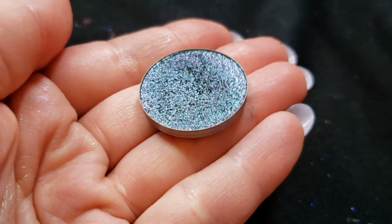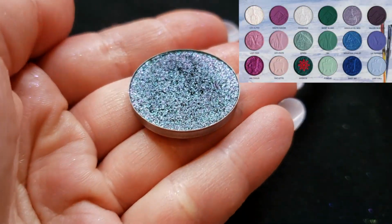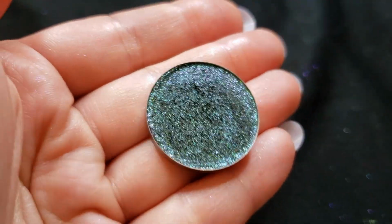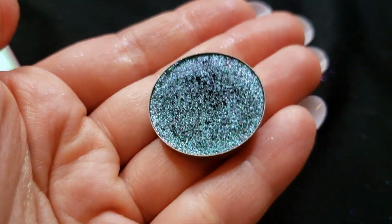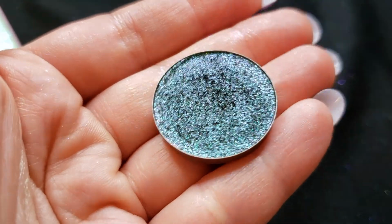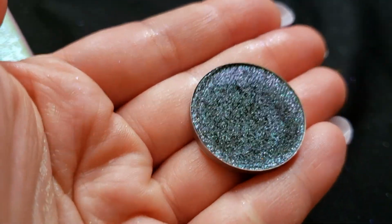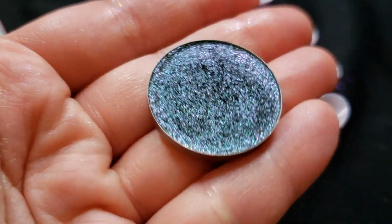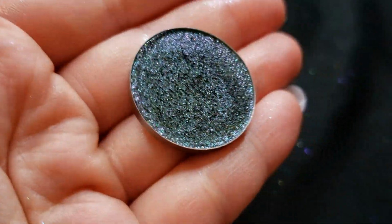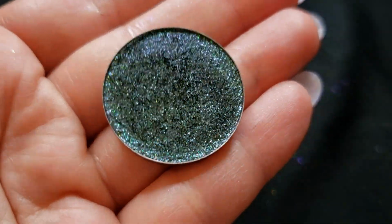This one is Beyond Apollo from Terramoons because for this spot I also didn't have anything from Devinah that I thought represented. So Devinah, if you're hearing this, I have a lot of these deep multichromes because I have almost all of your multichrome collections, but none of them has a green, like a forest green shift. Most of them have teal. So just letting you know, if you are thinking about releasing something, maybe that's something you can consider.